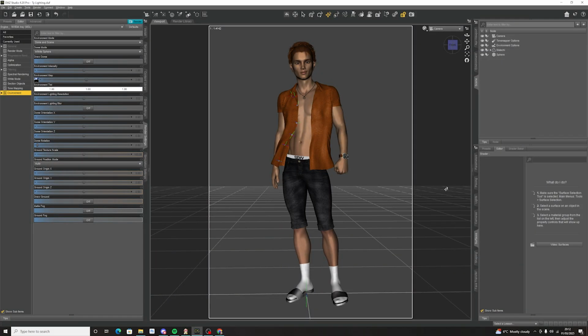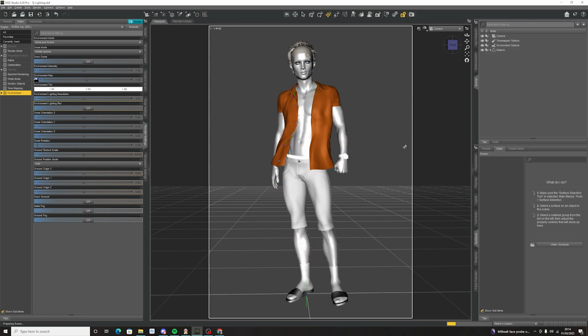So, here we have our guide model, Ty. He's here to show you how the various lighting options will impact the quality and vibes of your shot. First, let's dive into the setting called Environment Mode, which is here in the render settings under the Environment tab. There are 4 drop-down options you can choose from, each manipulating the lighting of your scene in very specific ways. We have Dome and Scene, Dome Only, Sun Sky Only, and Scene Only. Let's dive in and see how these settings affect the base lighting for Ty.